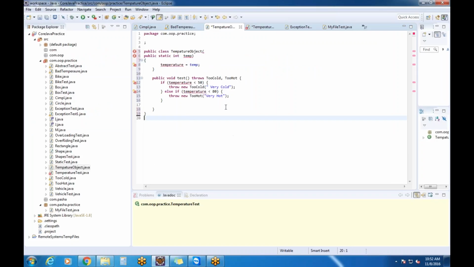So go there. Temperature object is a class, right? Public class temperature object. It should begin with the curly brace, not the normal brace, the very first thing. Delete it and make it. public static int temp is wrong.